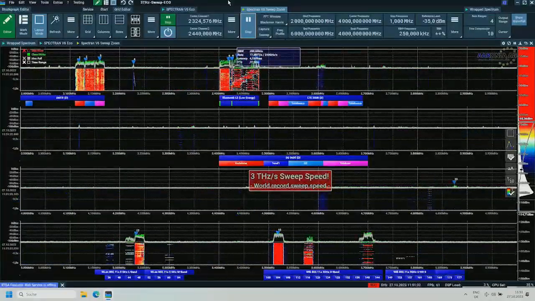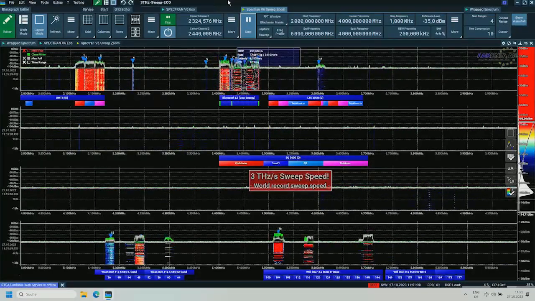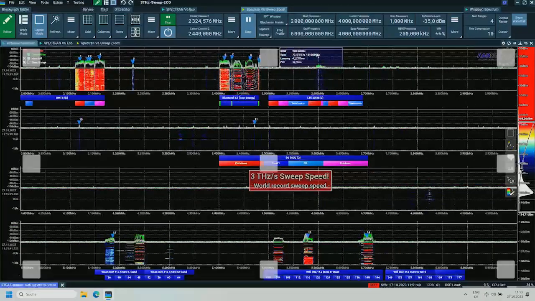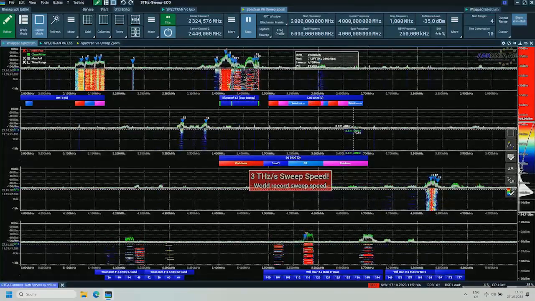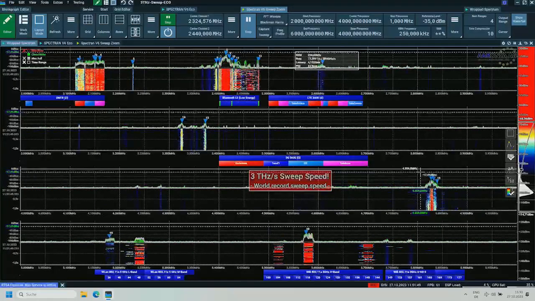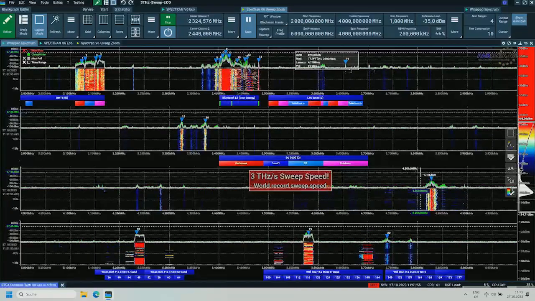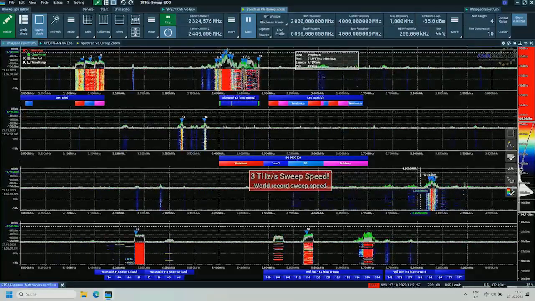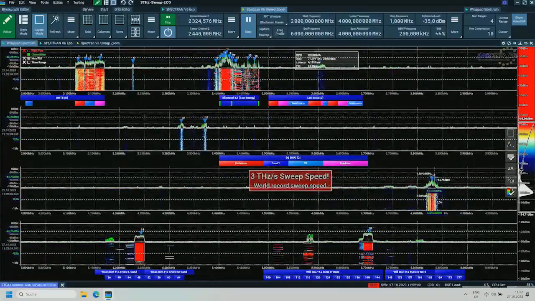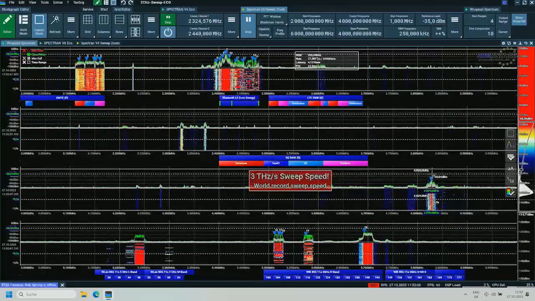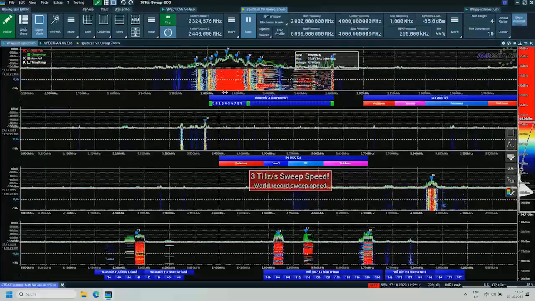I wonder what we'd see if we just looked at a little camera. That would be interesting, wouldn't it? So let me plug in a camera. Oh, there we go, over here. This is a 2.4 gig camera. We can see it in the 2.4 gig band. But then we also see a harmonic of it, don't we? Right, that's exactly double the frequency, isn't it? So if this is 2.4, that's 4.8. Which you don't normally see. You see the exact same shape and pattern.